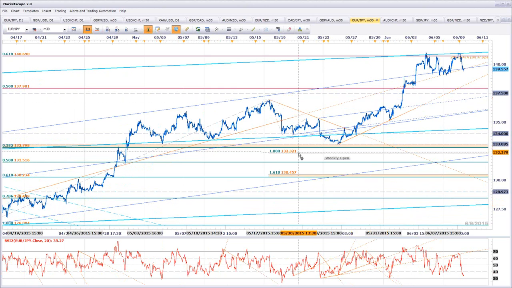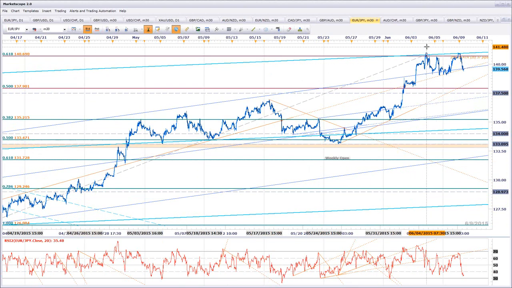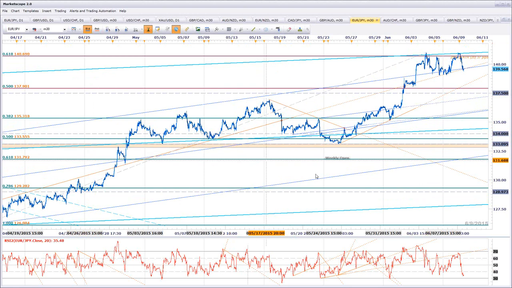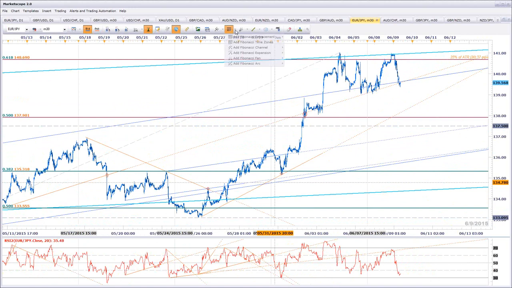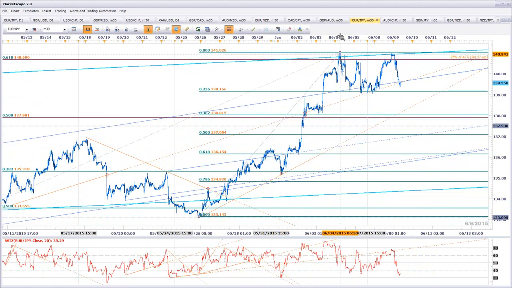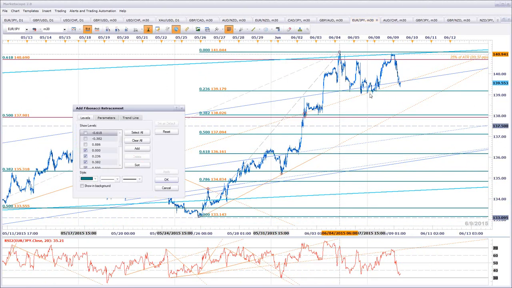And let me clean this up real quick. This extension is null and void. This retracement can be extended now to the highs that we just made here. And one other retracement I'll just want to take into account for the near-term advances off the lows from that 25th. And the 236 comes in line pretty much with the weekly opening range low.